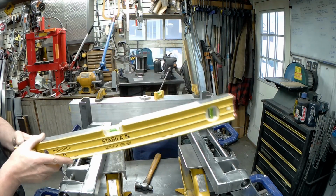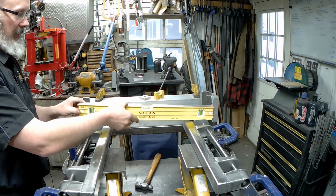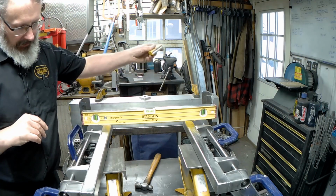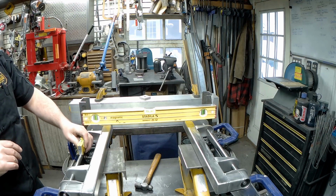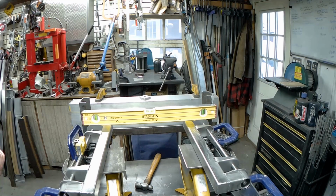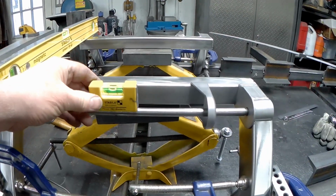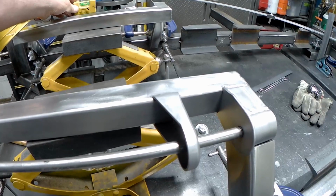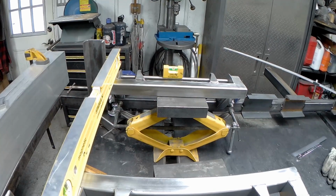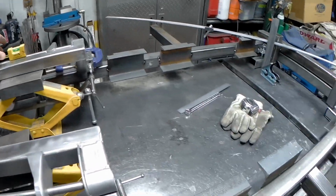So we then would like to test it here at the back edge. That's spot on. Here at the front edge, I have no issues with that. If I then measure the rod itself for each side, I think we all can agree that's pretty good. All right, if we do it for the other side, again, well, hard to see, but I don't want to get you motion sick. So yeah, that's fine. Those are all good.